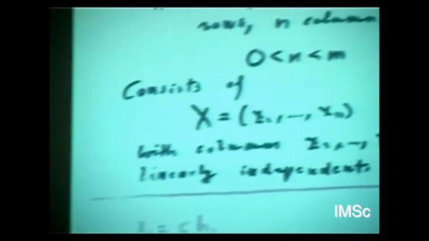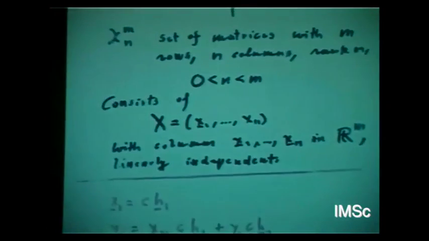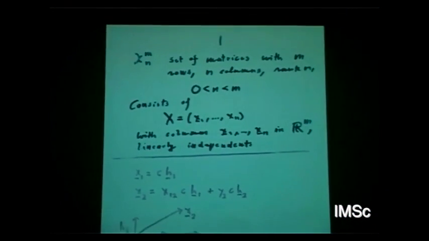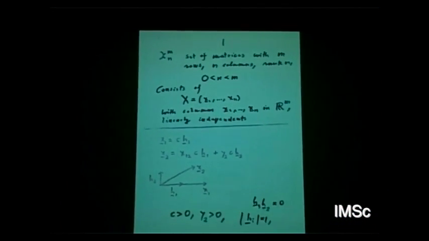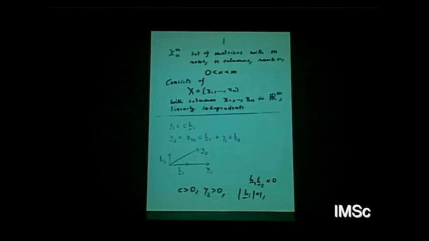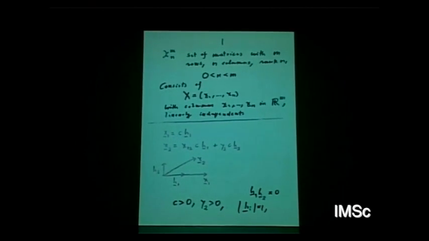It's 15 years ago, I wrote an article called On the Distribution of Sublattices of Z to the M. And it turned out that this work had applications on Frobenius numbers. And this was one of the reasons why I turned back to these questions. However, before dealing with lattices, it is best to deal with matrices.